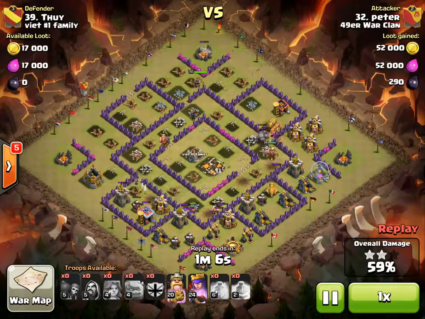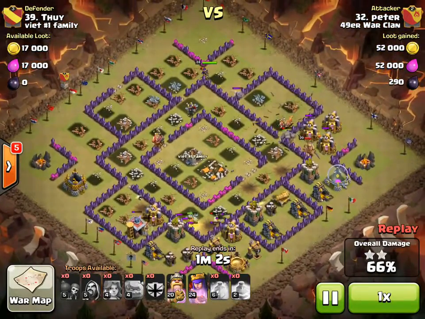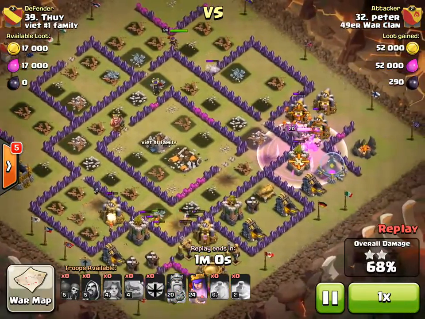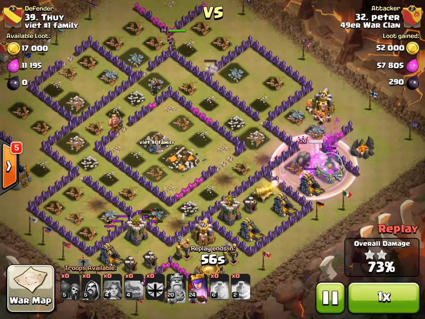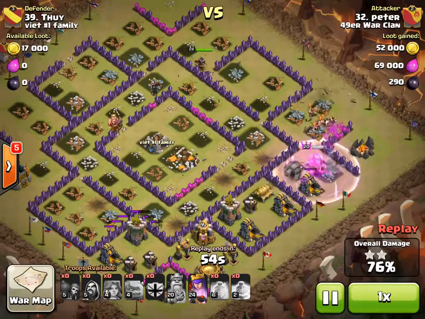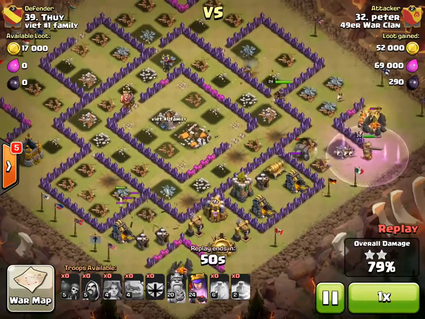Anyway, troops spread out nicely. Valks are tanking for a wizard. That's nice, taking out defenses. Just use the king's ability. Has a golem following behind. Just awesome. Queen got a little bit caught up, but she's making her way in. Really no chance for defending against this.